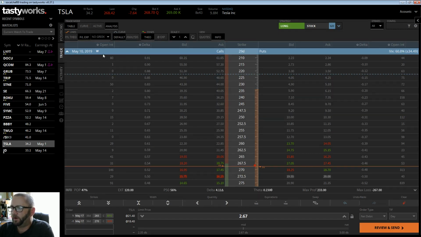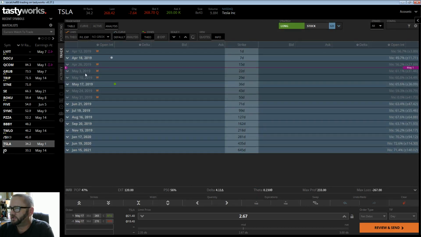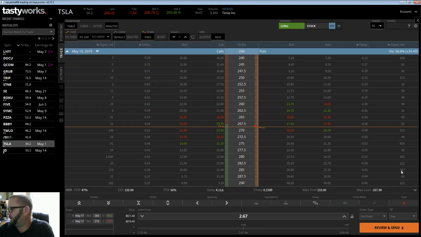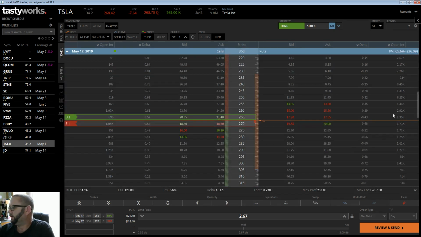If you see, I've opened up a weekly on Tesla, right? And there's not a lot of open interest, 90, 20, down here, you maybe got 100. So it's not very liquid. There's not a lot of people wanting to place this trade on a weekly. Now, you jump down to a quarterly and you're in the thousands. So the more open interest you have, the easier it is to get in and get out of the trade. So you want to try to have liquidity in it.